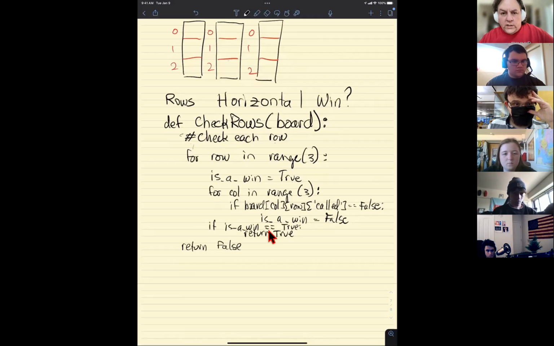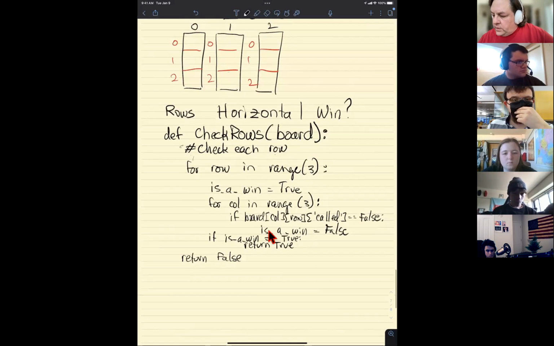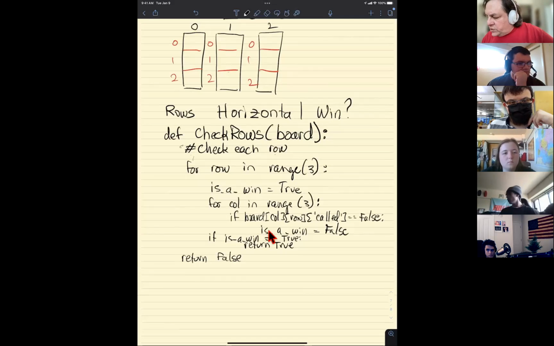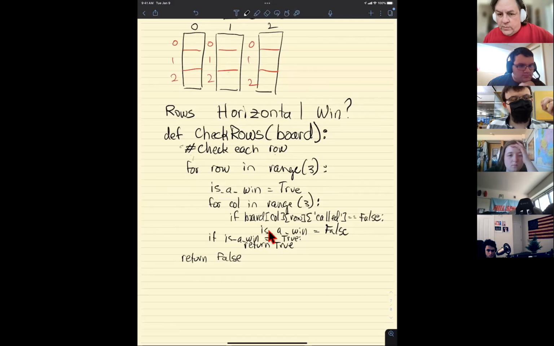Let's try row 0. Let's say row 0 is a loser, okay? So for row in range, the first value is 0. Is win gets set to true. For column in range of 3, so if 0, 0 called is false, let's say it was true, so it doesn't do this. So column becomes 1.